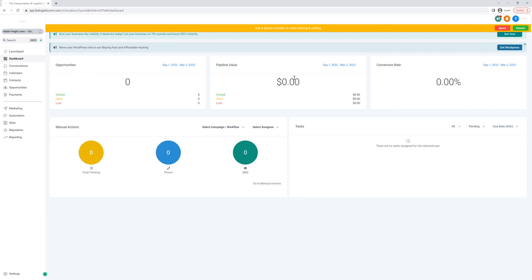Let's say someone inquired about a product that you offer, it'll pop up here and say what those inquiries were and how much they'll be worth. So if you had an item that cost $30 and two people inquired about it, but they didn't buy anything, they're just expressing interest, it'll show here that your pipeline value is $60 for those two people. And that's if it was marked for today.